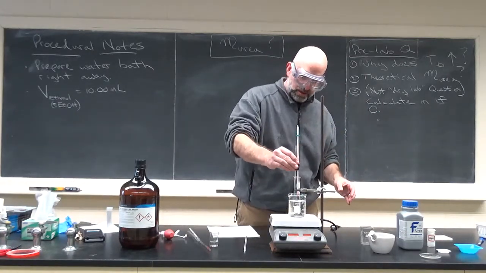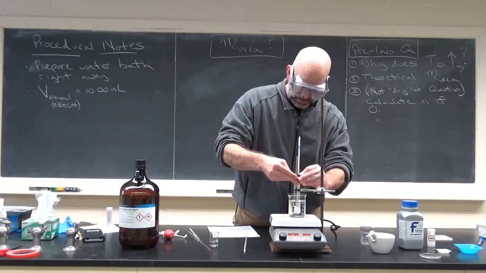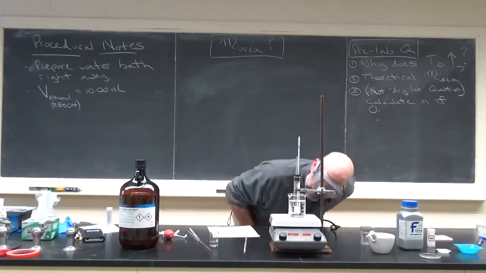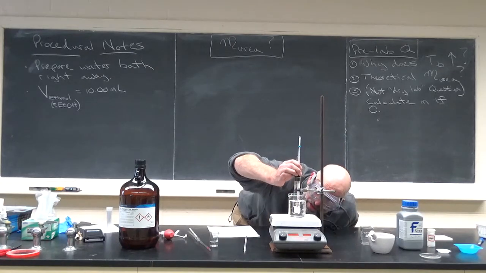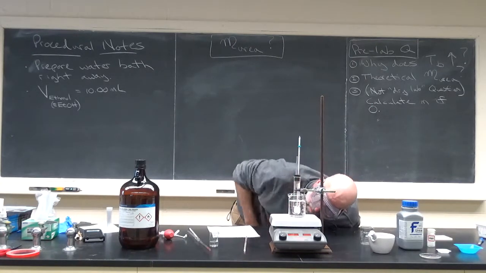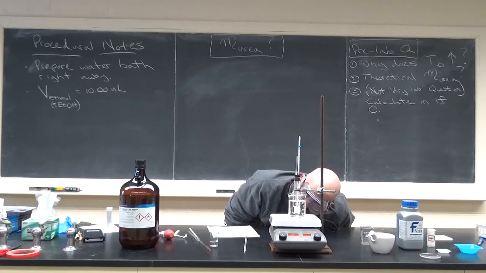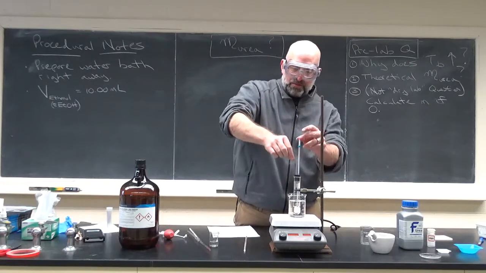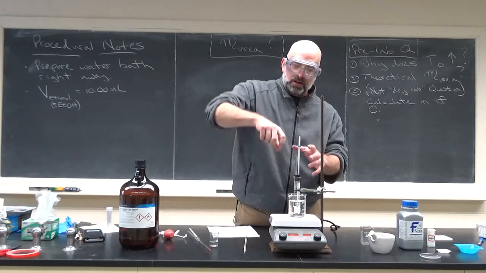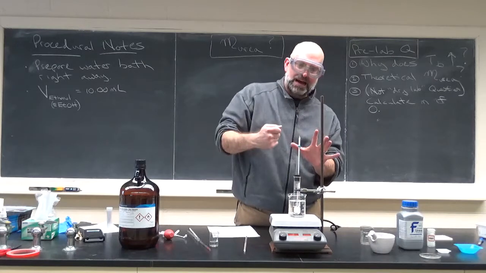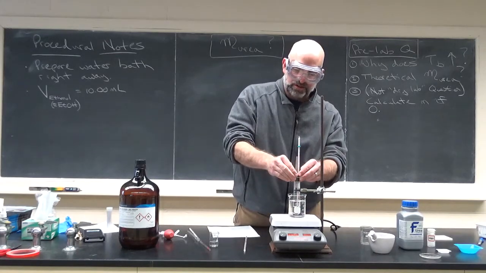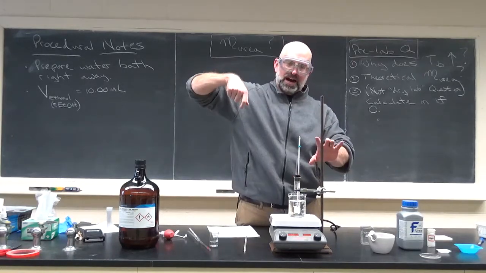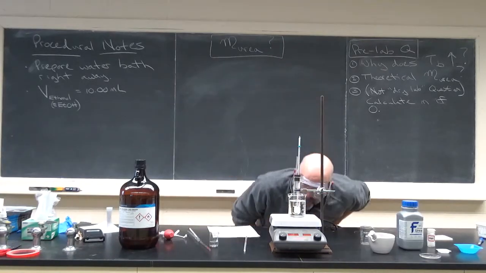And I may be doing this out of order from the procedure. It's okay. Then you want to have the bulb of the thermometer, in this case, it looks pretty good. The bulb of the thermometer is almost entirely down there. I do not want you trying to adjust the thermometer or the condensing tube, because they can snap. That's really kind of dangerous. So, if anything, just go get a new apparatus, like if the thermometer's up too high or something, or we'll help you. So that looks pretty good.